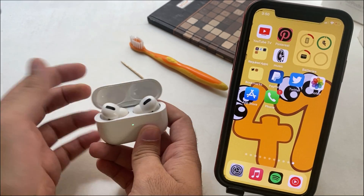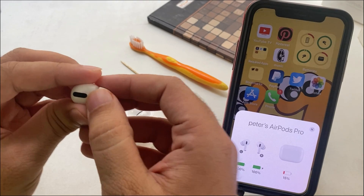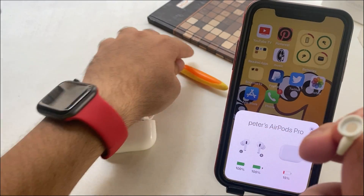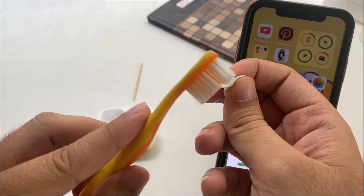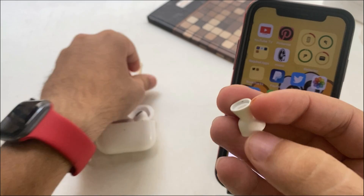Let's begin with the cleanup step. If your AirPods are ready, then skip this step and move to the second step. Otherwise, you have to clean up your AirPods speaker grill and ear tips using a soft brush or by blowing air from your mouth. Don't use water or chemicals to clean up the mesh from the speaker grill.